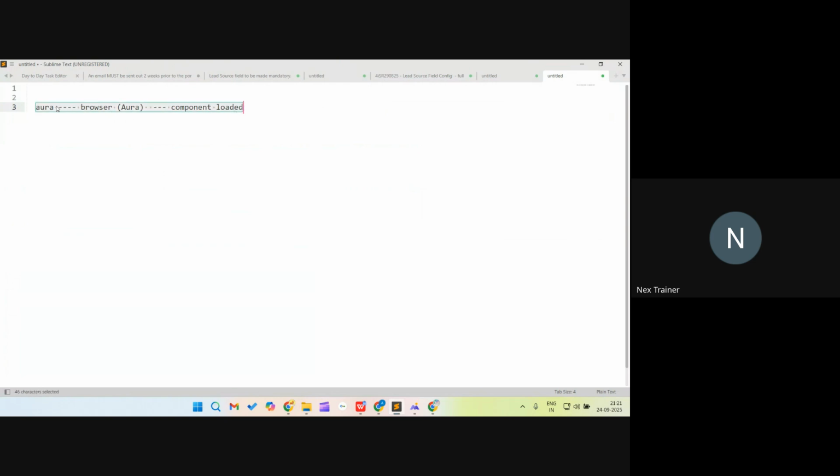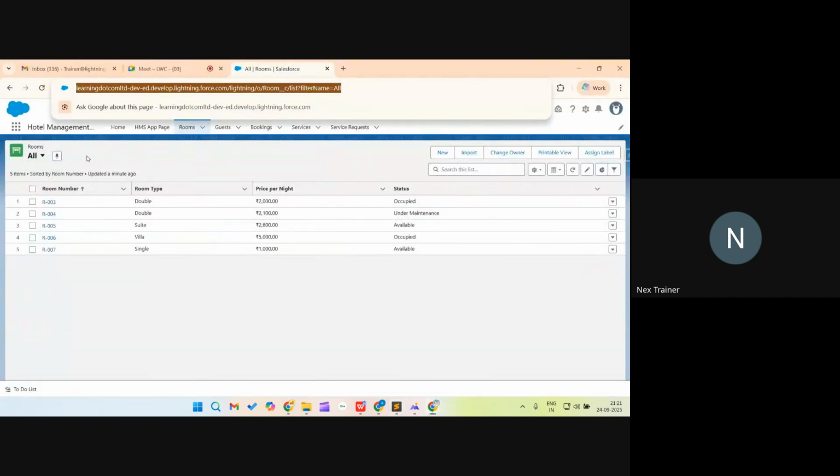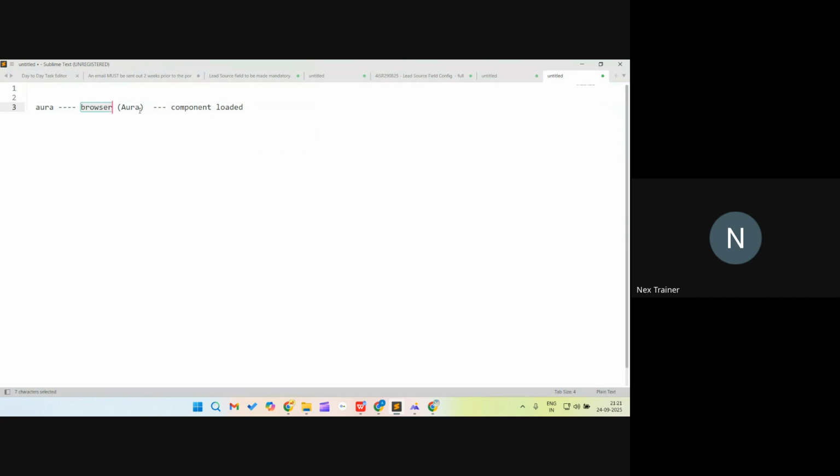Consider that you have clicked on a button that makes a call to an endpoint in the URL, and from there it gets data in Aura. First your browser loads the Aura framework, and after that, inside that framework, it loads your component, because your component is understood by the Aura framework itself. And the Aura framework can be loaded into the browser because Aura is one of the libraries of JavaScript. That much should be clear till now.